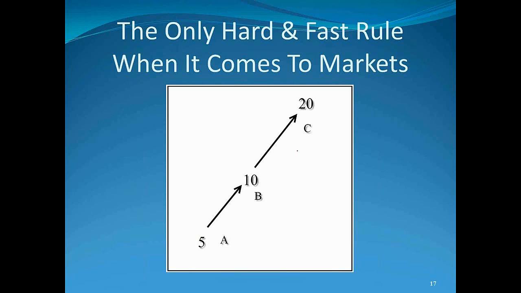But in technical analysis, if a stock is going to go from A to C, and C is greater than B, and B is greater than A, it's going to have to pass through B on its way to C. So if it's at $5 a share and it's going to $20 a share, well, guess what? It's going to have to pass through B along the way. Now, it's not quite as simple as buy at B, although in IPOs it might be. And tomorrow I'm going to show you what I call the buy at B pattern, not to tease you or anything, but I think it's important to know that a market is going to have to pass through B if it's going to C, okay? And we'll get into that tomorrow.